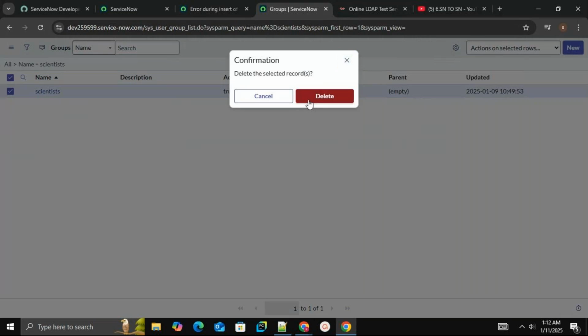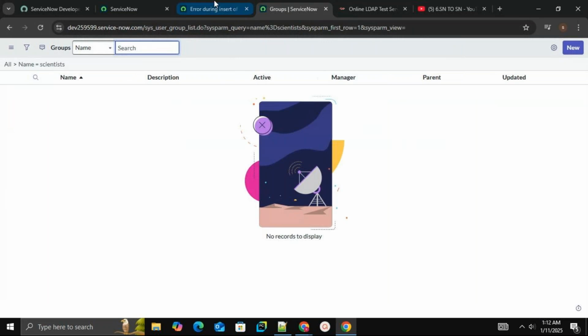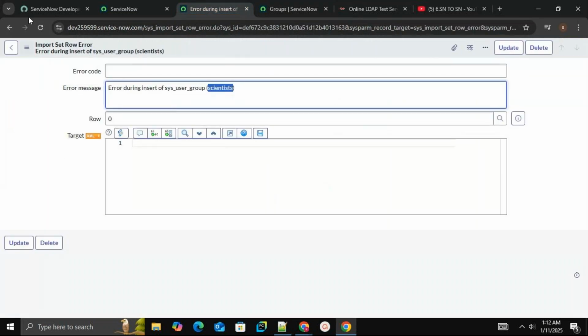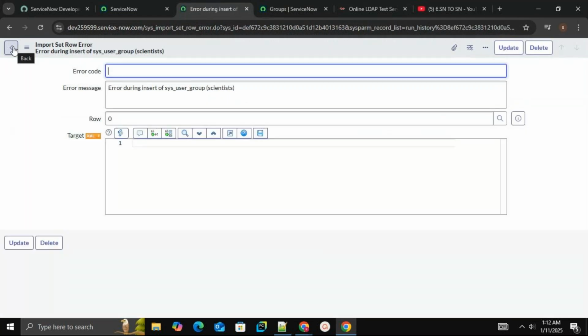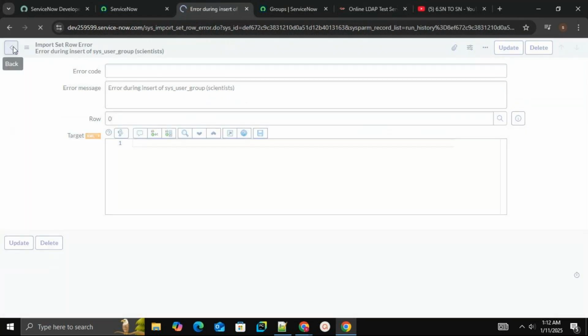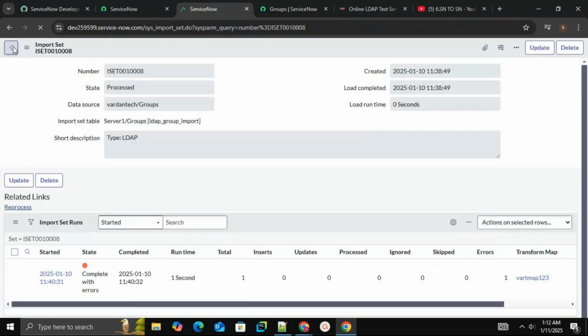Remove this record. Now go back here. We can filter with scientist, or we can give the scientist name or any name.